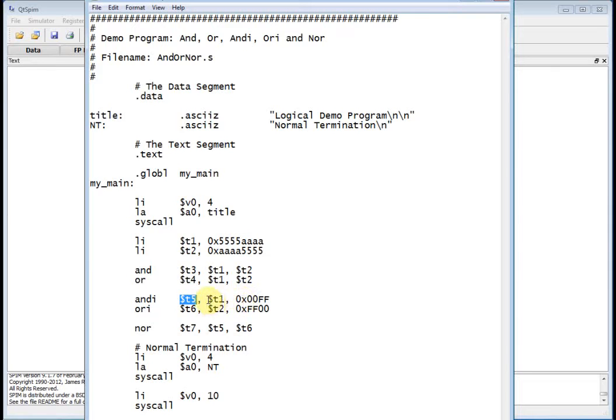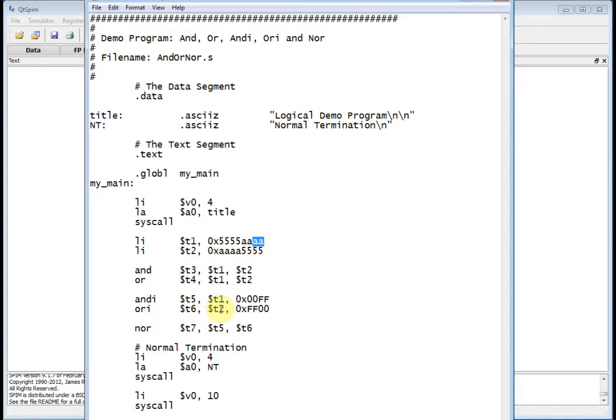So what you're going to do here is you're going to take the contents of T1, which again hasn't changed. It's quad 5, quad A. And then you're going to do a bitwise AND, but now you can only have a 16-bit quantity here because it's an immediate instruction. There's only 16 bits for that immediate argument. And what that's going to do, it's going to do a bit-by-bit AND with 00FF. So it's going to clear out all these upper bits and then just maintain these bits down here, because if you AND anything with F, you get what you ANDed, which is going to be AA.